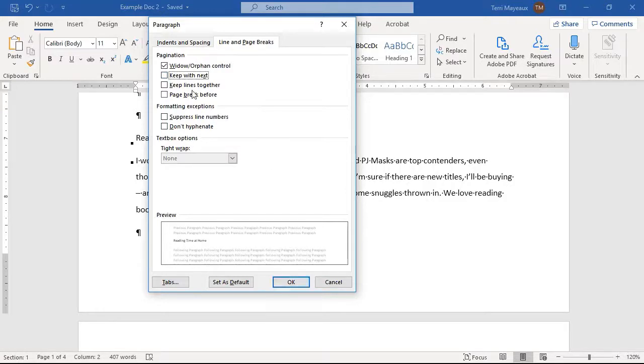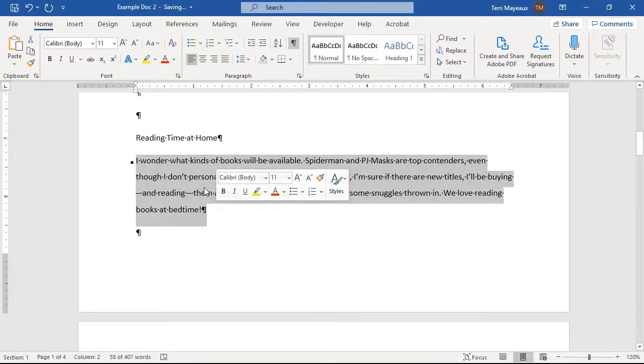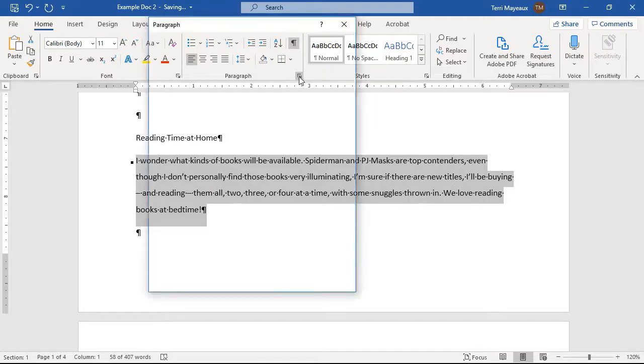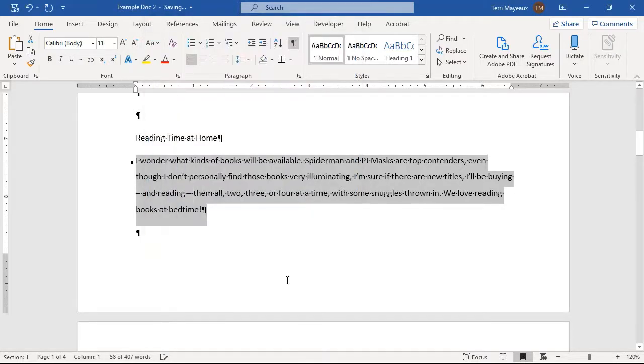But notice that there is this keep lines together. Now that's lines within a paragraph together. So this time I'm going to select the lines in this paragraph, go to our Dialog Box Launcher, take off keep with next, turn on keep lines together, and click OK.